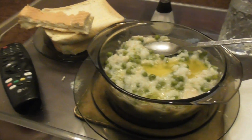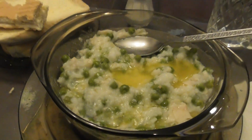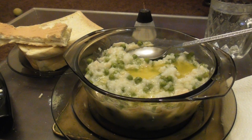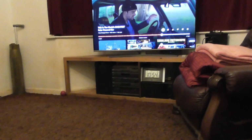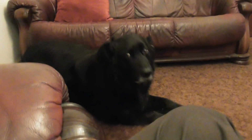So, but it is. It's mostly about the butter, I fancy. But yeah, it's entirely edible. So yeah, we didn't waste anything. That's quite a relief, actually. And yes, I'm eating an enormous amount of food at that time of day. Nothing unusual there.